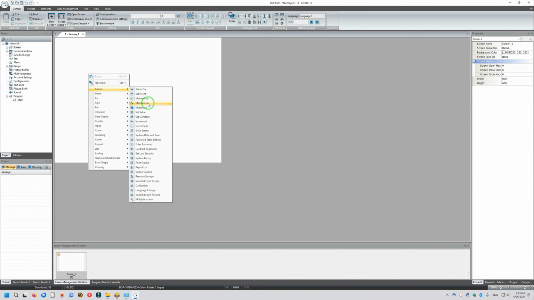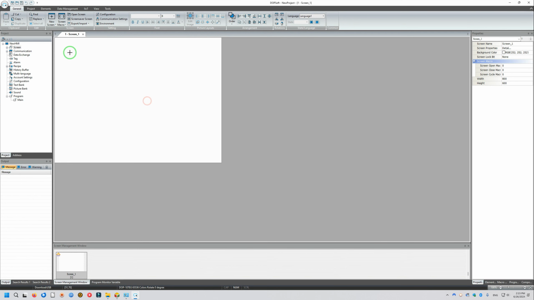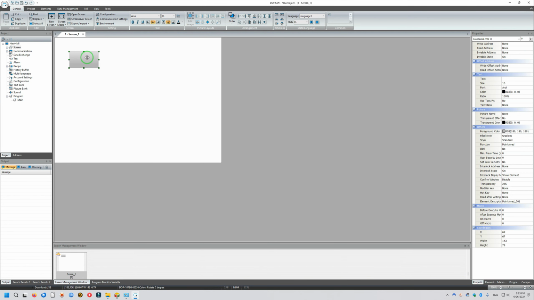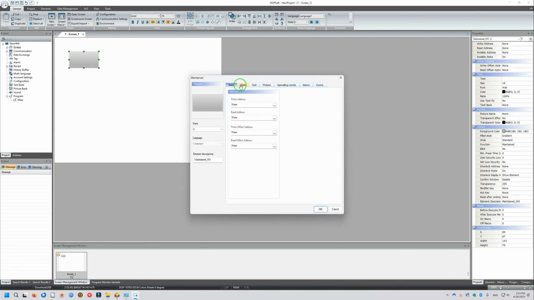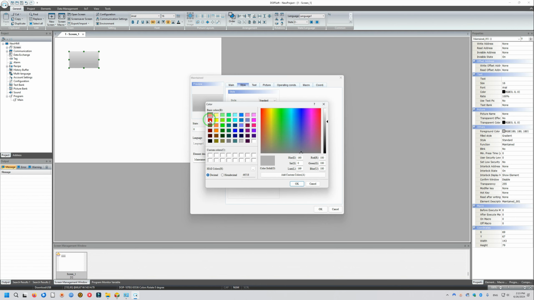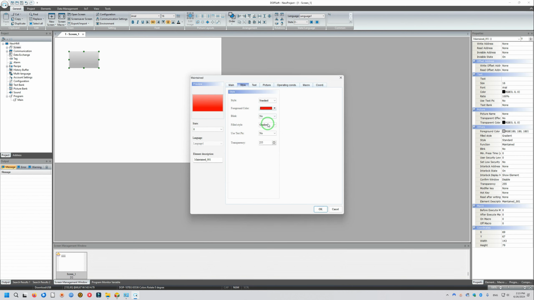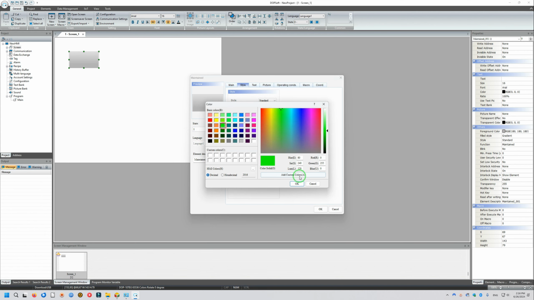And here just try to add, okay, one button will be for safety. When safety is off, I am going to display it in red. It's like an emergency stop, and when it's on it will be green.